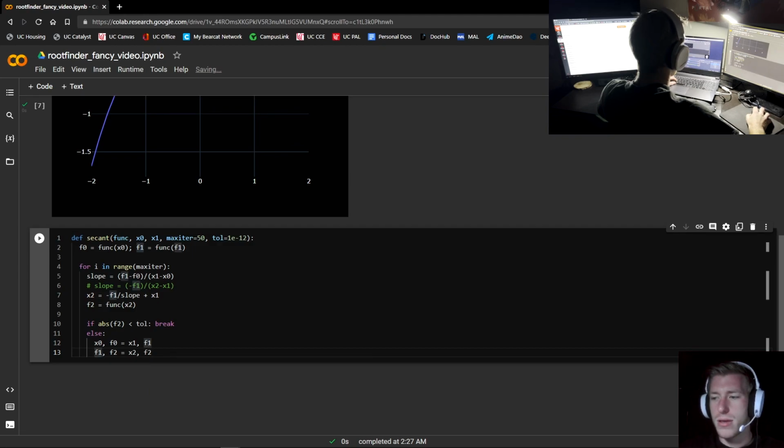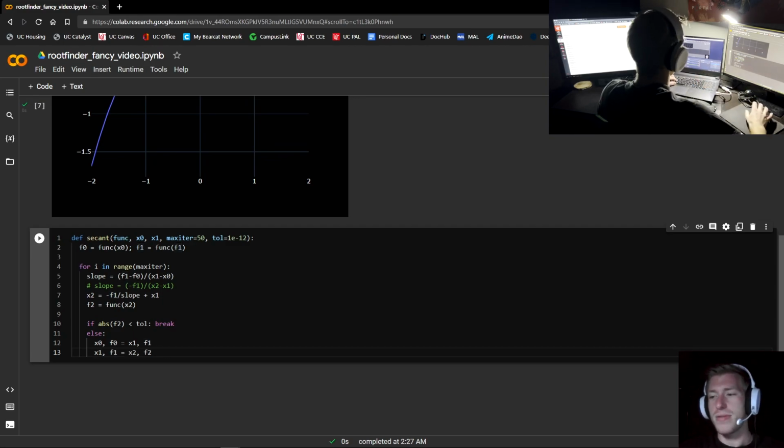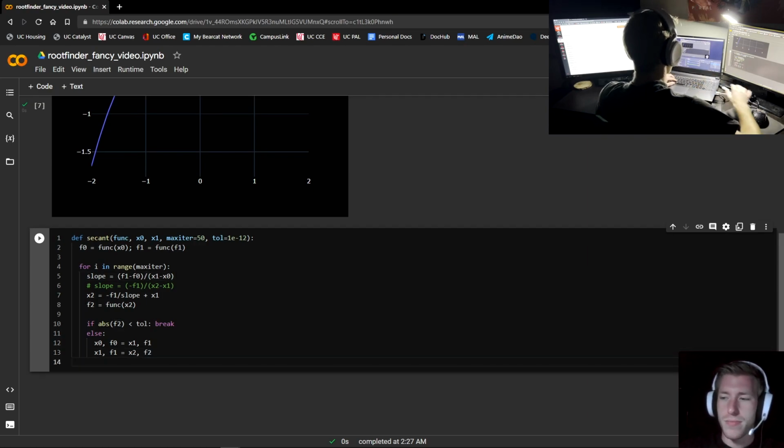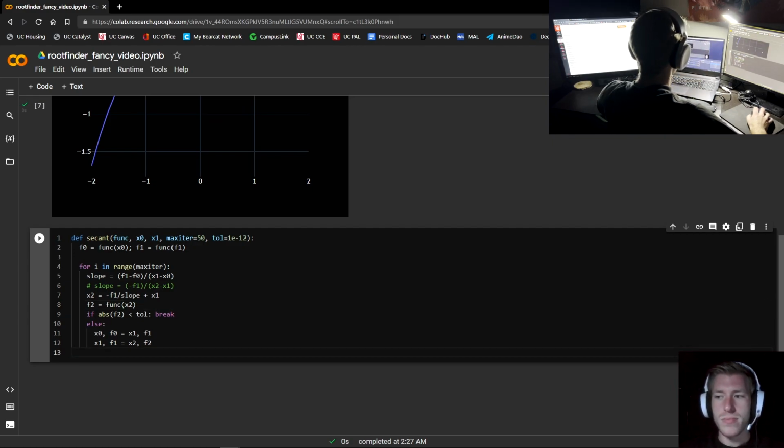I got myself confused while writing by thinking and talking at the same time. So we have point 0, point 1, and point 2. We're going to set point 0 to be point 1 and then set point 1 to be point 2. And so with that, we can go in here again and just recalculate a new x2 and reassign it. So all of this for loop right there, this will break us out of the for loop. Otherwise, we're not ready to break out, so we have to redo this.